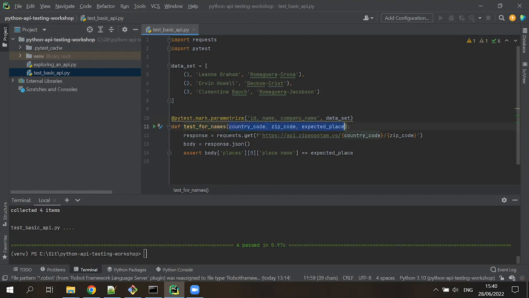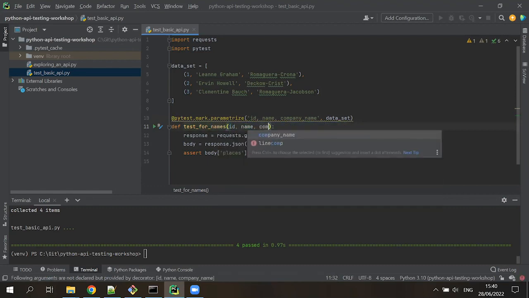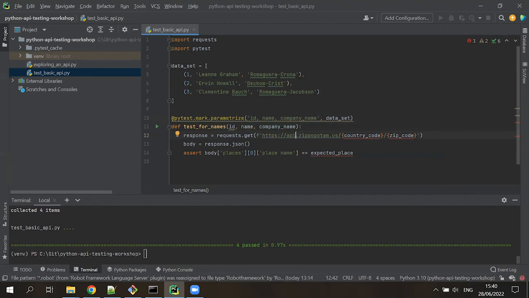As you can see, it's really similar to what we've done. I'm now getting from a different endpoint, because it's jsonplaceholder.typicode.com.